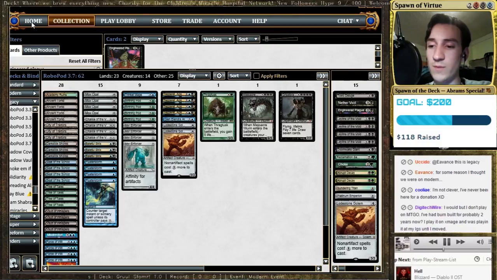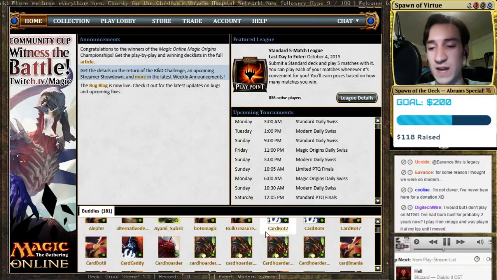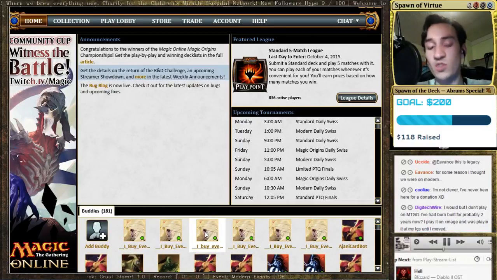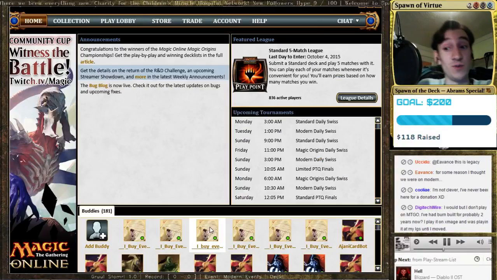I would, but I don't play on Moto. I have Burn built for probably 2 years now. I play on X-Mage. Do you have a good sideboard plan for some of the decks in the format digital? That's what I'm worried about with Burn. You don't interact with Show and Tell. You need a way. You need to run something like, well, there are other decks you don't interact with.